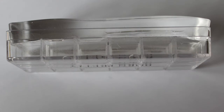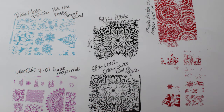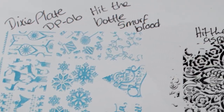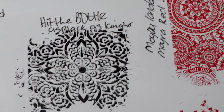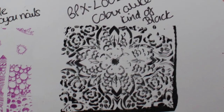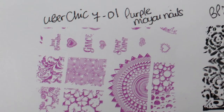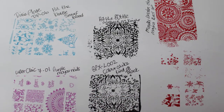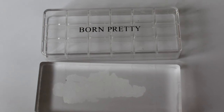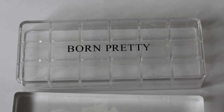For me it did take some time to work out the right stamping polish to use, but once I did the stamper worked really well. I've done some swatches on paper as you can see, to get a clearer look at how the stamper performed. I did try a few different polishes, and the only thing I did was roll my lint roller over it. I would personally recommend this stamper to anybody, but I would tell them don't give up on the first try.